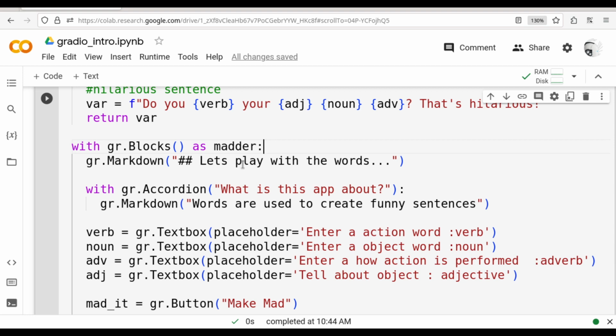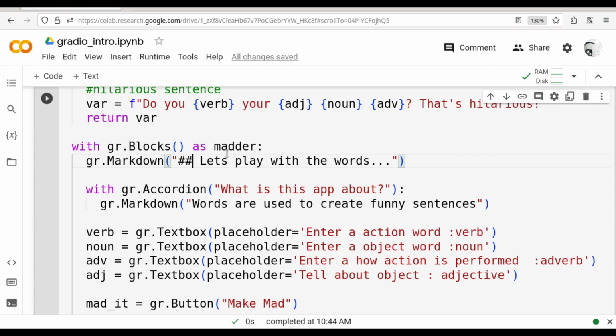Once you create such a with clause and as keyword, then below that you can start building the actual interface. The interface can be built with multiple methods. You can use Markdown, you can use HTML. Here I use Markdown. If you are new to Markdown, it's basically a text formatting language, similar in spirit to LaTeX, but it uses very simple symbols to format the text. By using hashes, asterisks, hyphens and various other simple special characters, the text gets formatted. You can take a look at that.